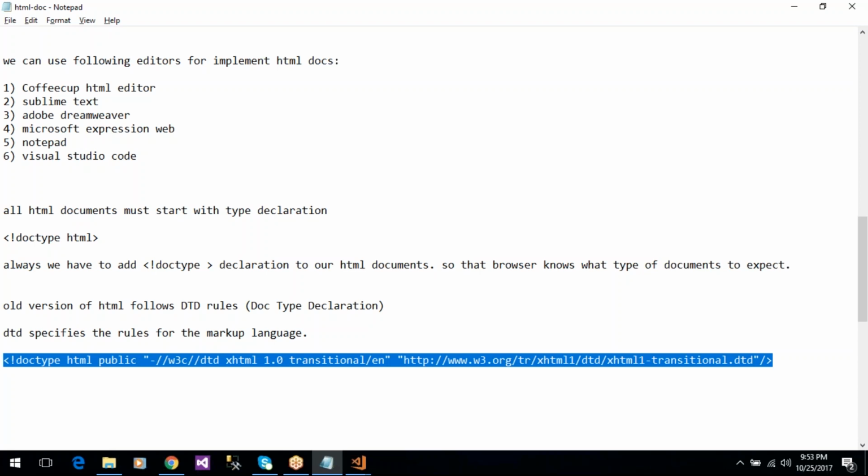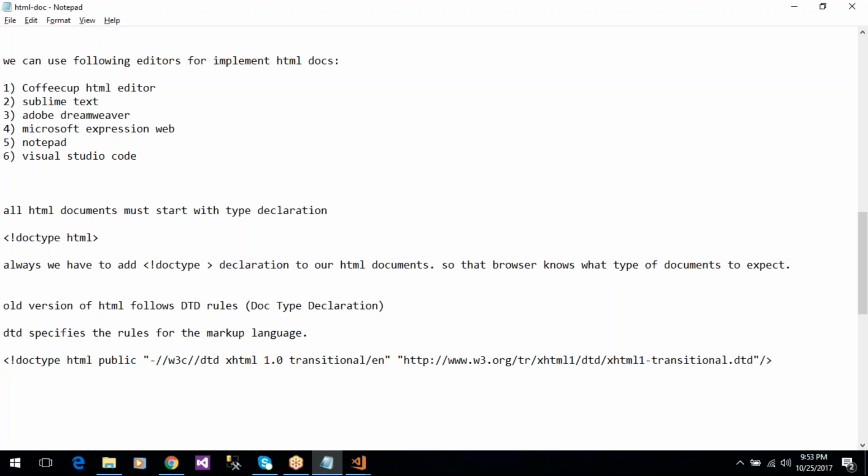But in HTML5, we can define this tag like this. This is the simplest way to define the doctype declaration in the HTML5 version. HTML5 is based on a standard generalized markup language, a standard for how to specify document markup tags.